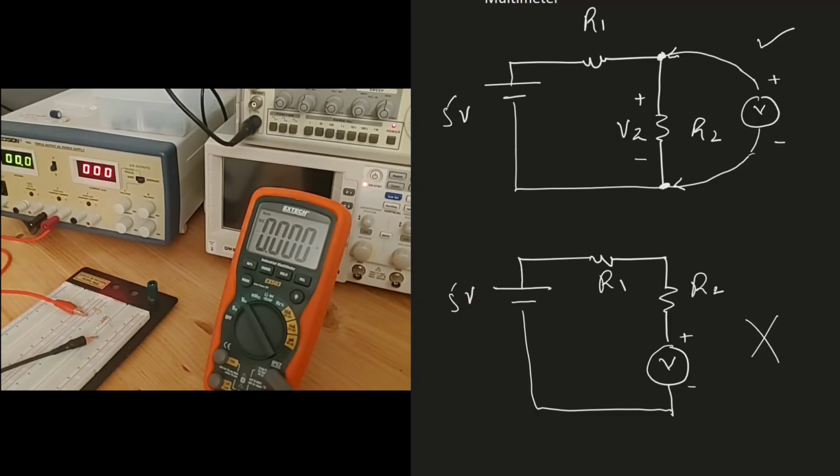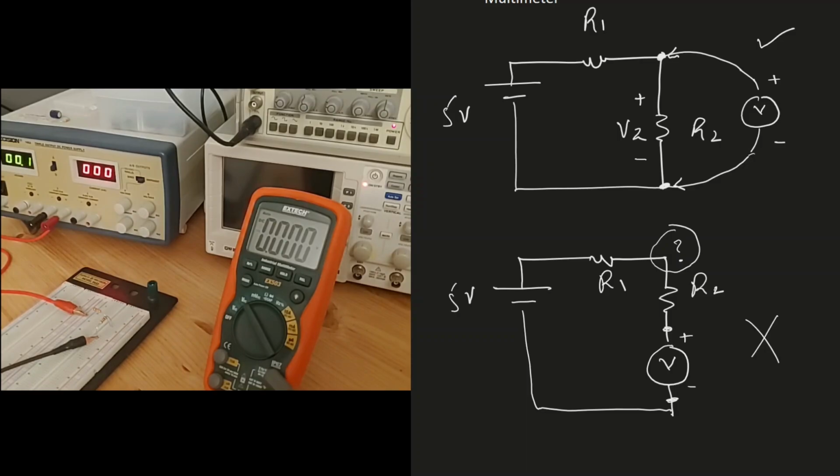But the first thing is that if I connect the voltmeter in this way, now the voltmeter has no idea how much is the voltage here, right? If the meter has to measure the voltage, the meter needs to know what's the voltage at this point. Now, if I connect the meter in this configuration, the meter has no idea what's the voltage on top over here. So therefore, the meter will never be able to tell me what's the voltage. All right. Now, why do we need to put it in parallel?